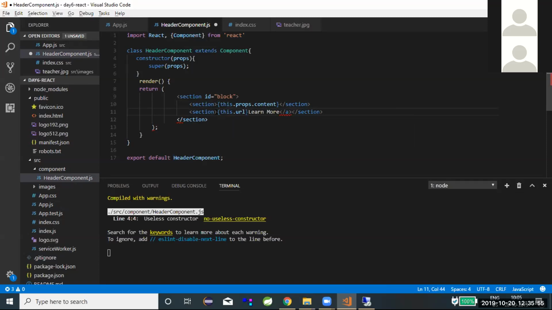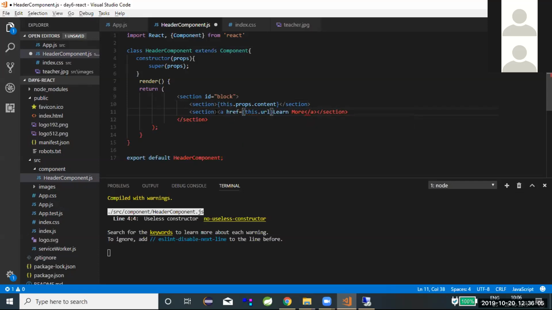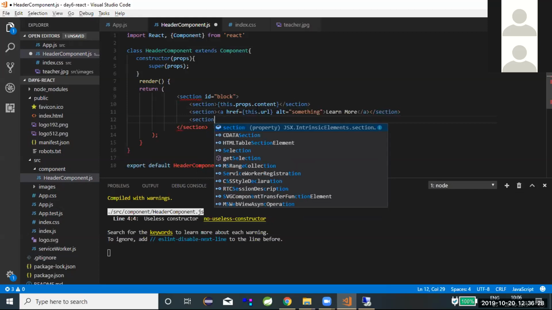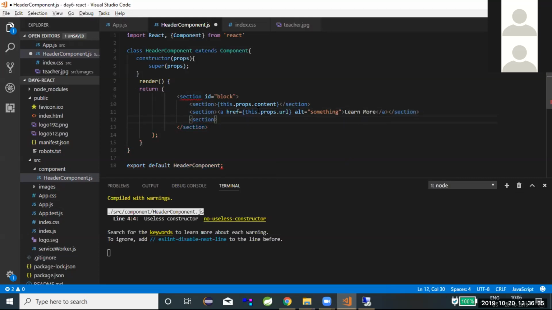But no, this is actually a href equals, no, this dot URL, and underneath this we have this section, and lastly, if I say section this dot props dot URL, and lastly I am having section a, sorry, this dot props dot image.